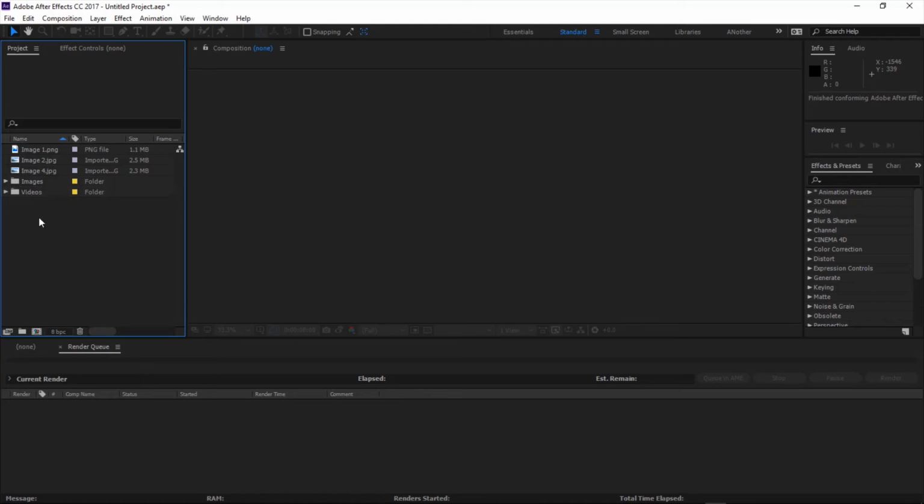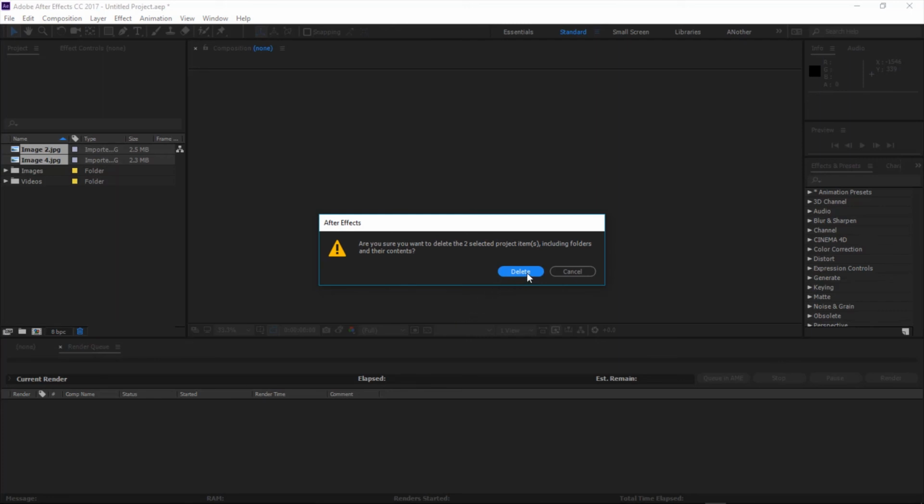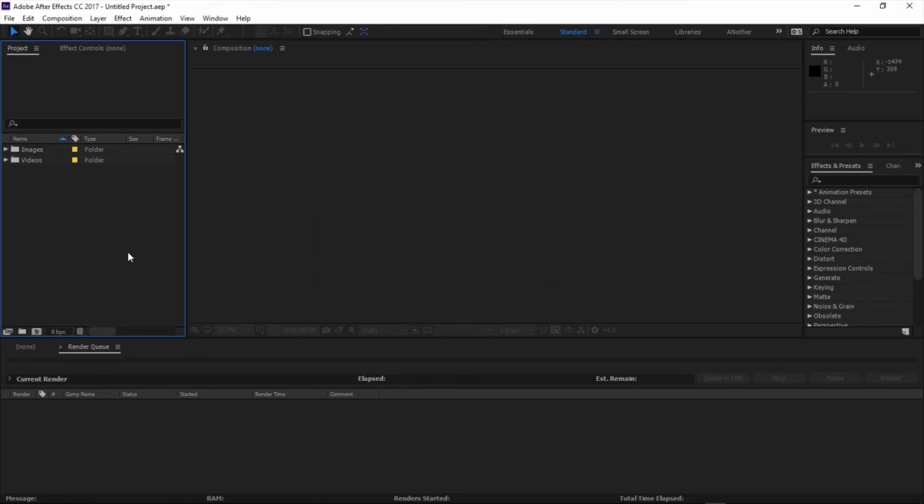The folder helps you to organize your work in a very good way, and it's basically organization. So lastly is deleting. One of them is you can click and press Delete on your keyboard, or you can highlight and drop them on a delete icon, which is here. As you can see, it asks you, do you want to delete? Yes, I want to delete. So we have been left with our folders, which you have seen. I think that's all. Next we shall be looking at compositions, which are the main things to start our project.